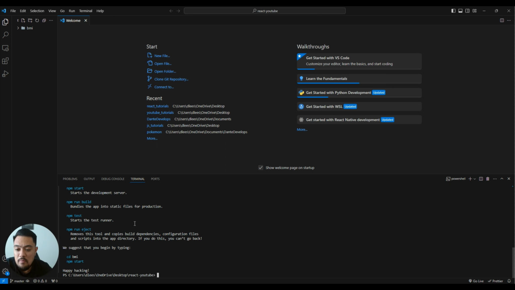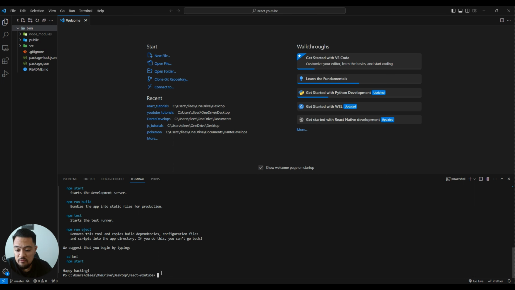Now our app has installed all our React components right here. Just so you guys are aware, make sure you have npm, node package manager, installed on your computer, or else you won't be able to run this command. So do a quick Google search to download or install npm, and you'll see the steps on how to do that.